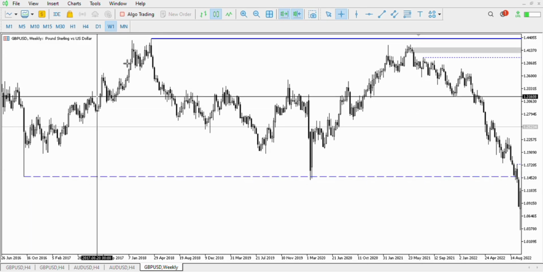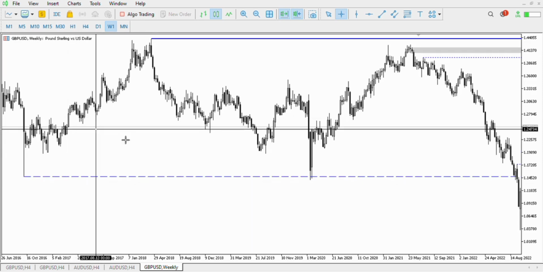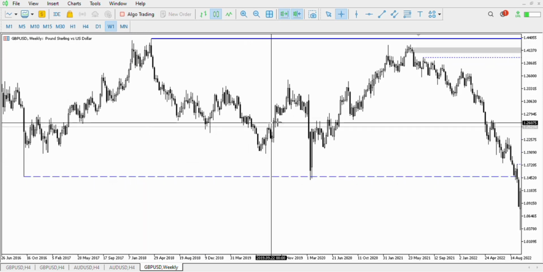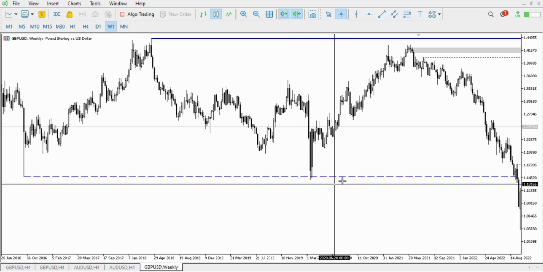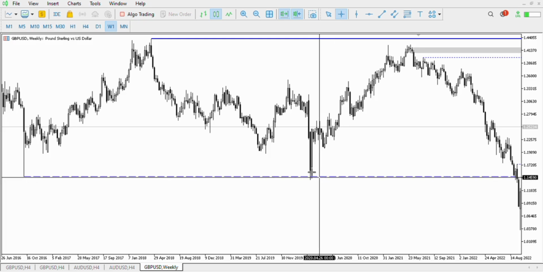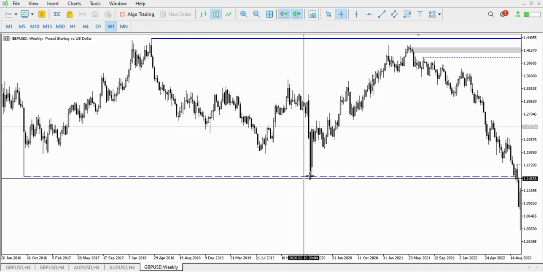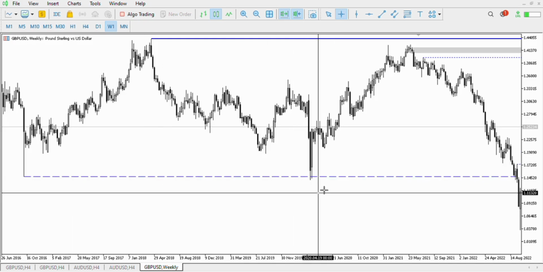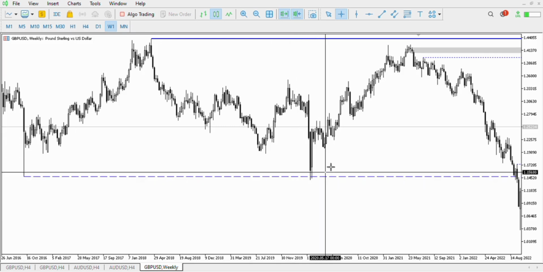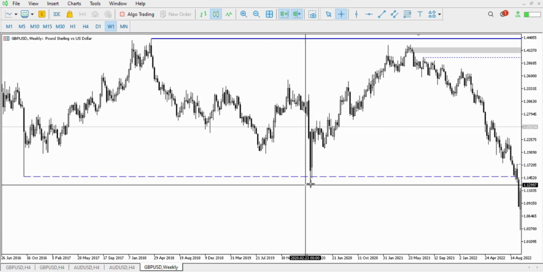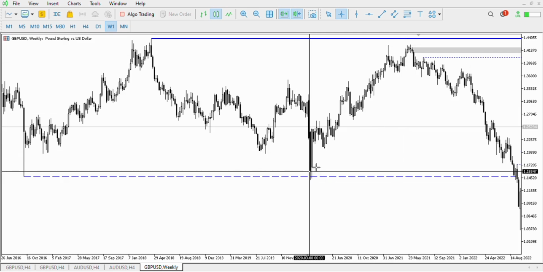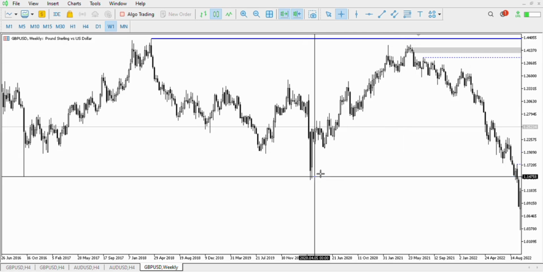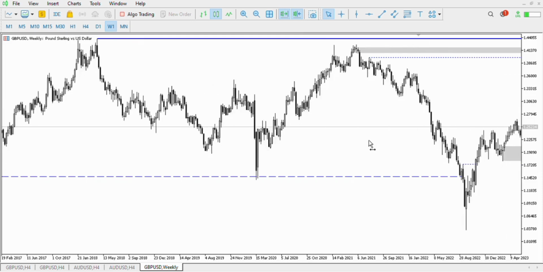So now look at what price did. I'm waiting for this low to be broken for the continuation to the downside. The price came all the way down here and it swept it. For me to consider a particular area as a break of structure, price must close below that low. Assuming we had a full body below this, that would have been a break of structure. But at this moment, what we had here was just a sweep. So price swept this low, then went all the way up to this point here. It means this was not yet a break of structure, until price eventually came all the way down to this point right here.